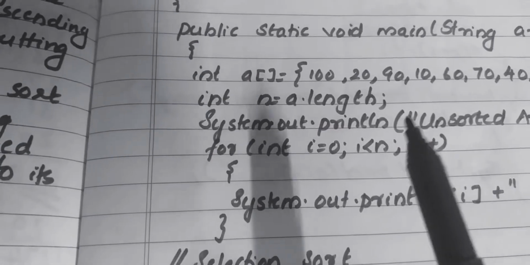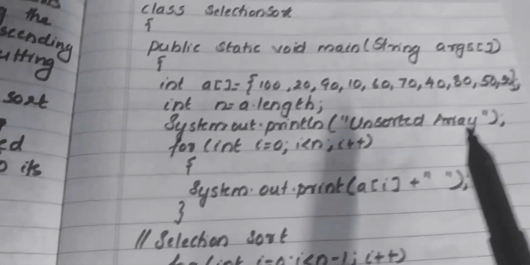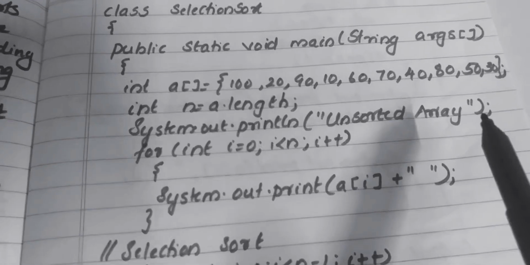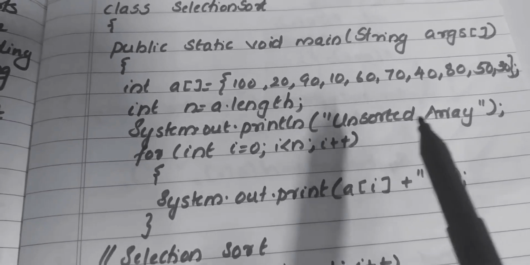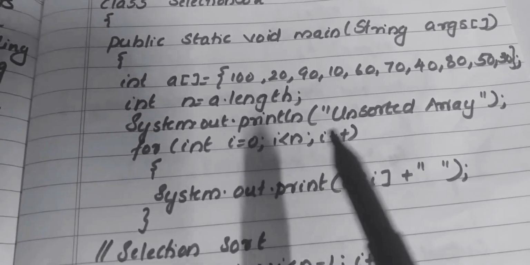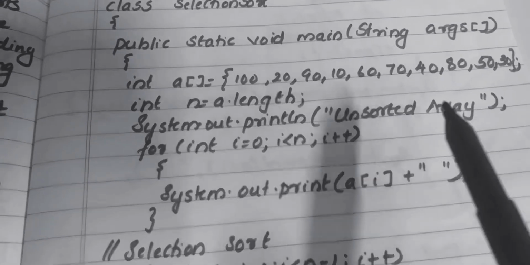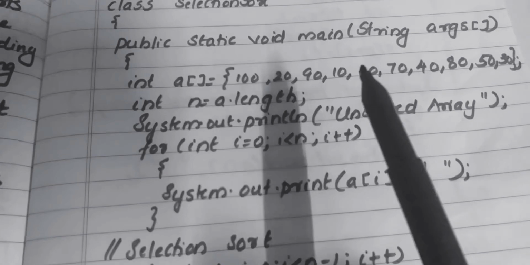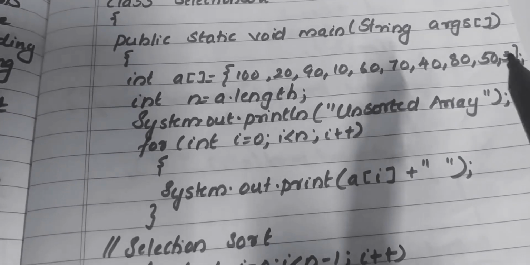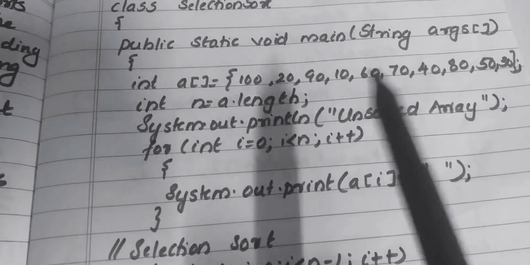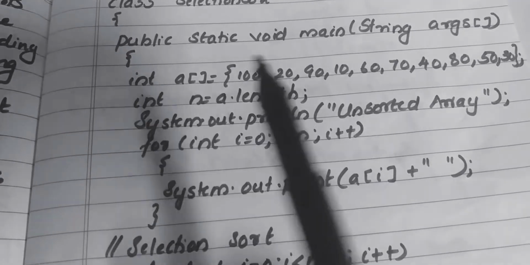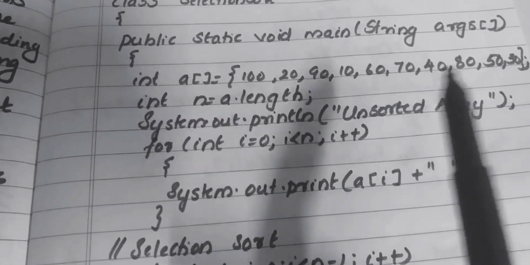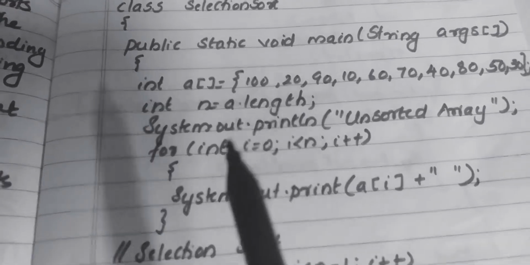The next one is we have given a print message. Here we have given System.out.print, unsorted array. This is the first thing when we run the program. This is the first message that appears on the screen. So unsorted elements. We are going to print this set of elements, the same thing. Since we already declared the values of the array, there is no need for a for loop for reading the array elements. Our purpose is to just print.